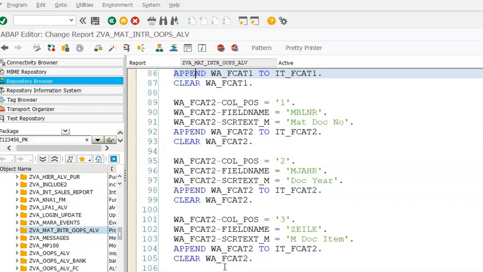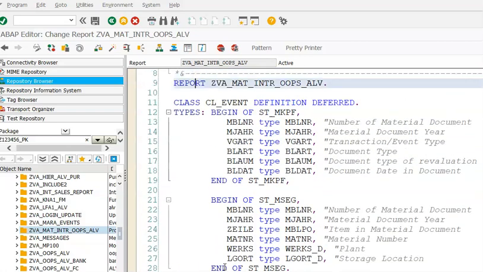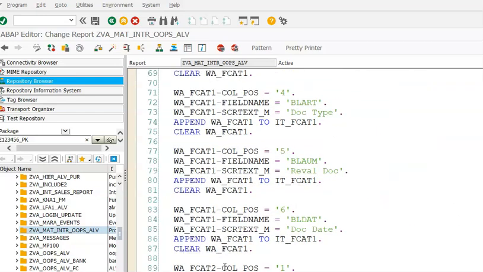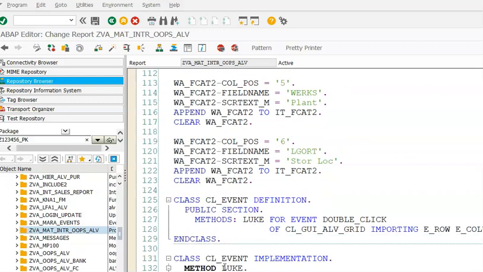So let me complete that for the second screen. So for the second screen, when we go for the second screen, the field catalogs are already been built. So all that we have to do is we have to write the logic there.